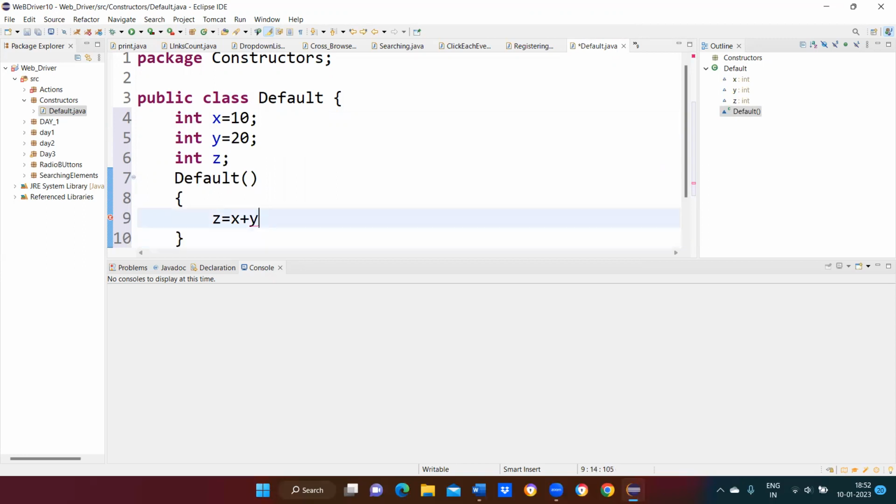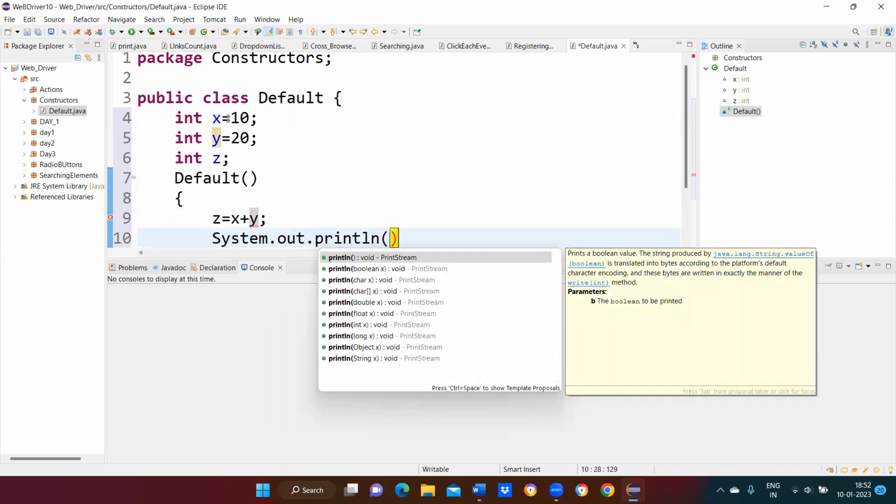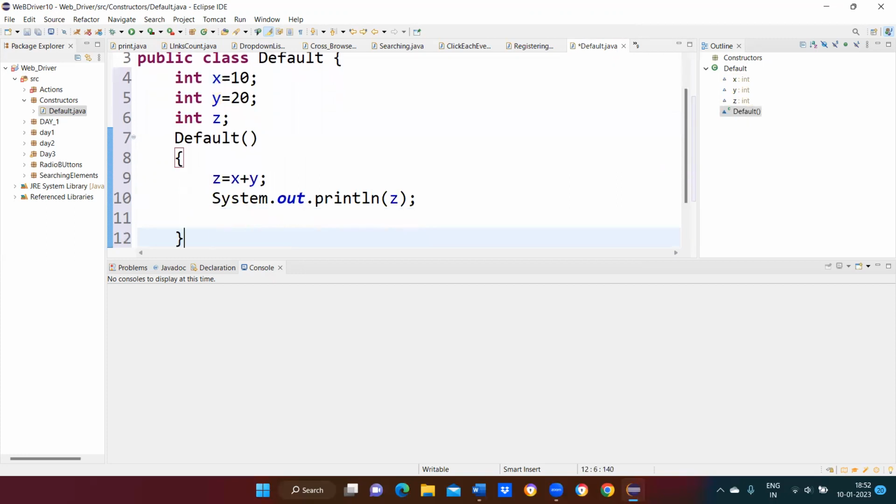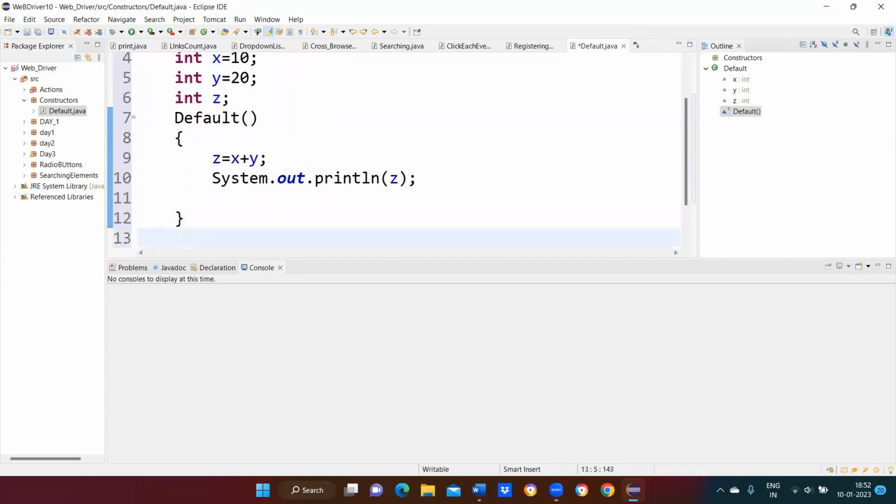Now system dot out dot println z. Okay. Now I need to call this method, right? So what I can do? Public static void main.